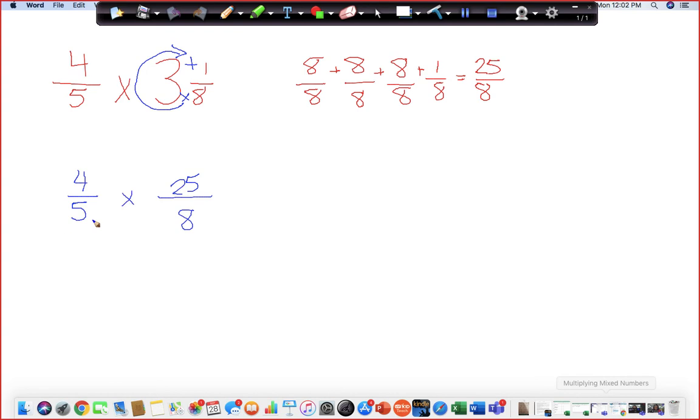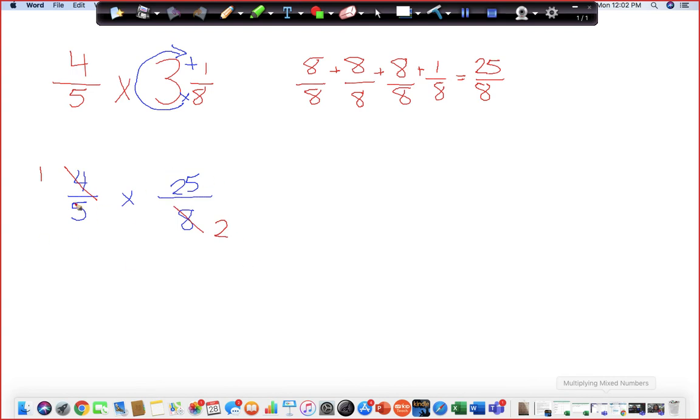Now, we want to divide diagonally here. That helps us simplify our answer before we do our problem. It's more helpful to do it this way, because sometimes you'll get really big numbers and you'll have a more difficult time trying to reduce in the end. So to save ourselves, we will reduce from the beginning by dividing diagonally. So 4 and 8 can both be divided by 4. So 4 divided by 4 is 1, and 8 divided by 4 is 2.